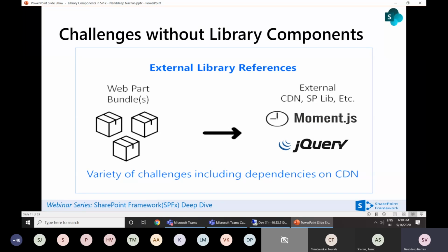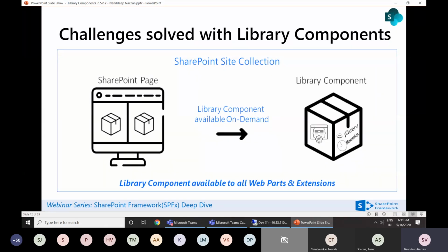So even though we have a CDN, and that CDN is being referenced in our SPFx solution, maybe in a web part or extension, even that particular package which is deployed onto the CDN will get loaded multiple times. So both of these options that we discussed include common and reusable functionality, but they have potential challenges. So then let's see how these challenges are resolved using library components.